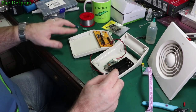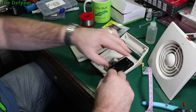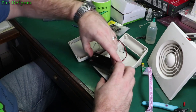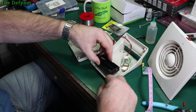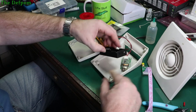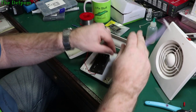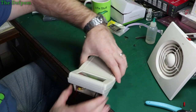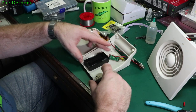Now, because I don't have a keyboard to worry about, I've actually got more space inside the box, which is great. Means I can bring things right down to the bottom. These don't quite fit in between those posts, which is a real shame. You've got two mounting posts there. It doesn't quite fit in there. Yeah, I think it might have to be two batteries again. So that's not hitting the top of the case, so that's fine. I can go right to the bottom and use all this space down here.